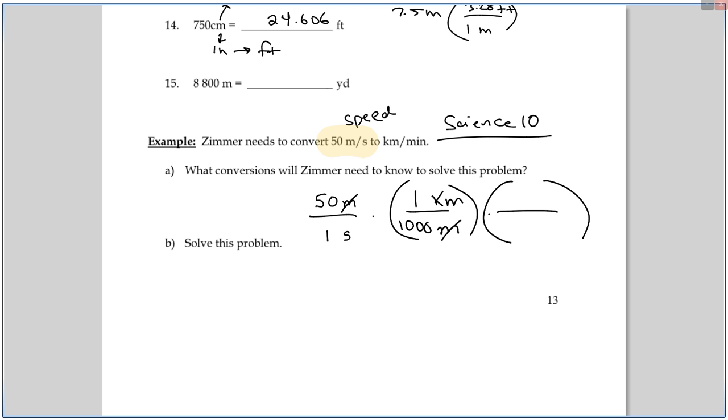We want minutes, we have seconds. What are we trying to get rid of? Where is it currently? Where does it need to go to get rid of? Top, good. So seconds up here, minutes down here. Now what's the relationship between minutes and seconds? There's 60 seconds in a minute. Or in 1 minute, there's 60 seconds, however you want to word it. Now seconds can be canceled. Now if I follow this procedure, I'll have exactly what I want, kilometers per minute.